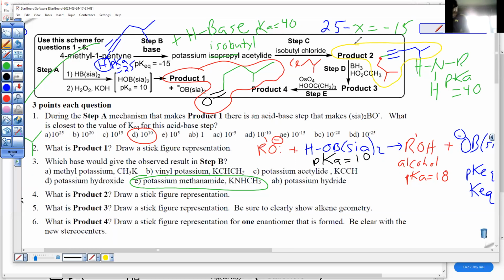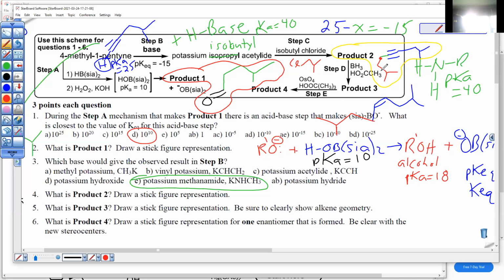And product 3, what happens to an alkyne, an internal alkyne, means it's the middle of a chain, when we react it with borane and acetic acid? That's one of our methods of making a cis alkene. You must know how to make a cis alkene from an alkyne and how to make a trans alkene from an alkyne. They're fundamental reactions for this test and future tests as well. And 1, 2, 3, V. And that is the answer.